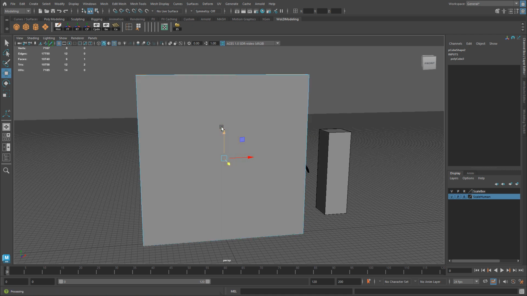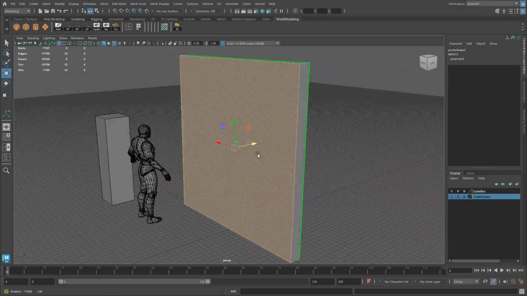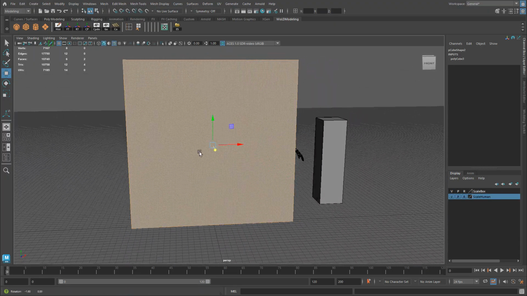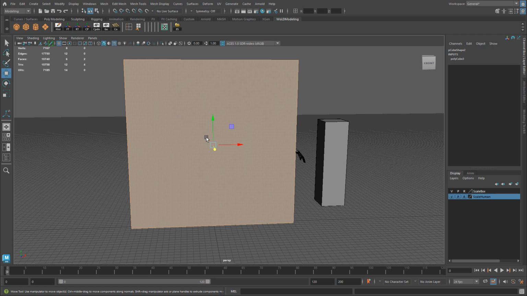And in this scenario, I am going to switch over to faces and select both faces, the front and the back. So both are going to be selected as I work on this. But in some scenarios, I'll select just the front face and not the back. So it's just a matter of, do you want to have an interior and an exterior for this wall and the window, or do you want just the front, and the back will be a single flat plane. It all depends on your scenario of the mesh you're trying to create.